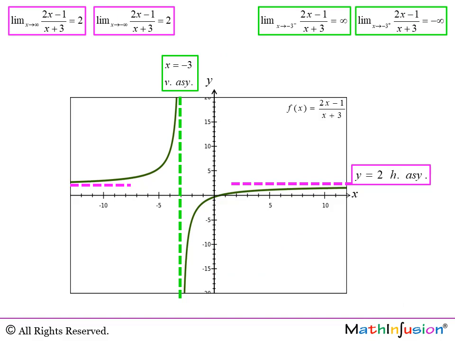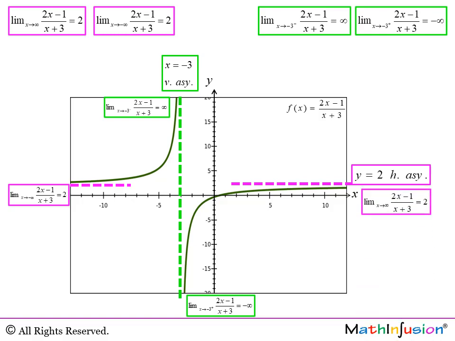We can check now also all the limits that we had calculated before. You can see easily, for example, that this is a vertical asymptote, but also the limit of the function from the left to this asymptote approaches infinity. And from the right side, it approaches -infinity. y equals 2 is a horizontal asymptote, and indeed I would like to recall that the limit of this function when x approaches -infinity and infinity indeed approaches 2.